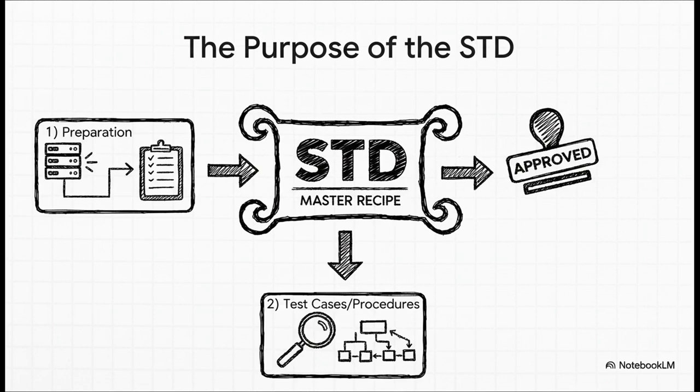So here's the bottom line. This document is the master recipe. It forces everyone to write down exactly how they're going to prepare for a test, what the specific test cases are, and the precise step-by-step procedures to follow. And this isn't just for the developer's benefit. It's so the client, the acquirer, can look at the plan and say, yep, this looks right. This is a solid plan to prove the software works.